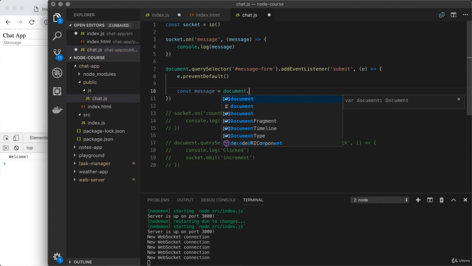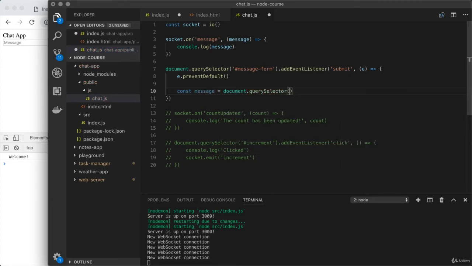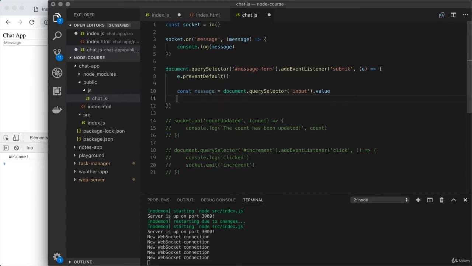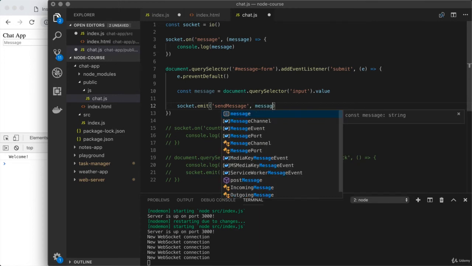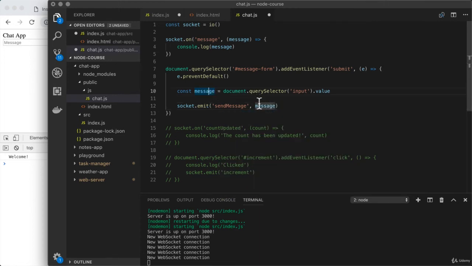So document.querySelector, I'm going to select by tag name, in this case input, and I will use value to grab the value for the input. Next up, we're going to use socket.emit to emit the event sendMessage, and we're going to provide the one piece of data I wanted you to provide, which was the message, so I'll go ahead and provide that right here.